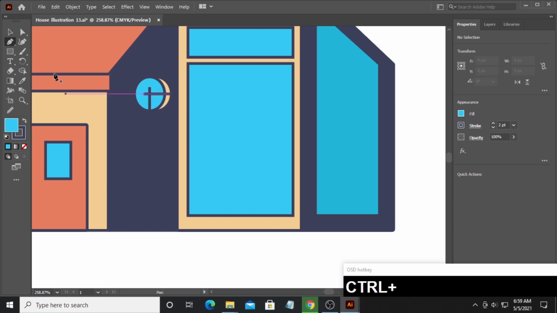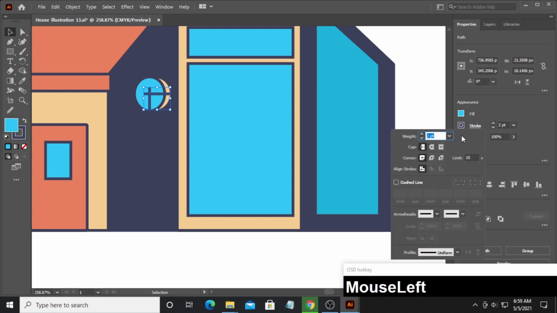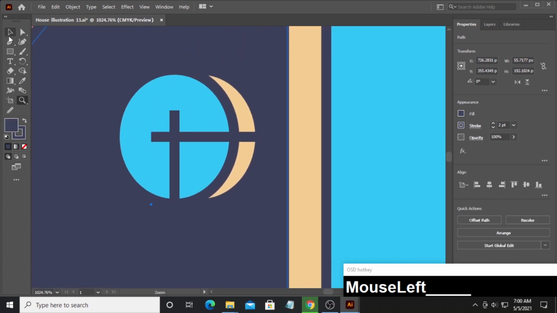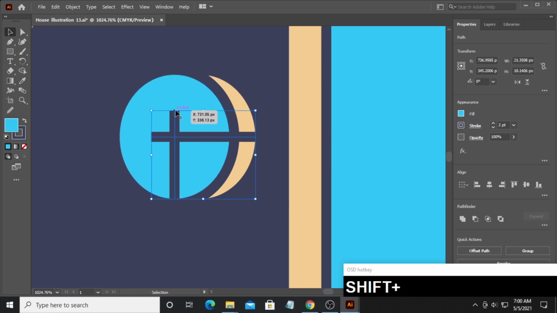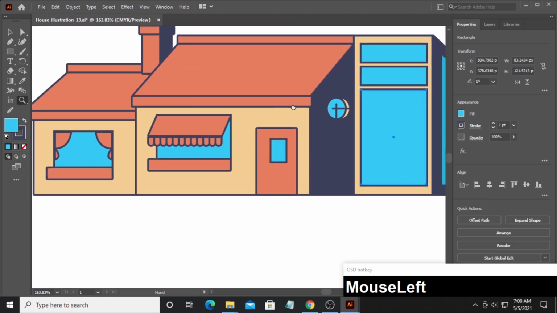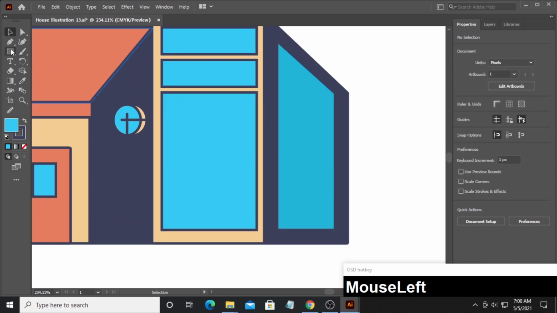Now select the 2 strokes that we have made. Go to the stroke panel or the stroke property panel and change their, let me show you. Okay. I'm going to change their tops or their ends into round ones. We can do this simply by going to the stroke property panel and clicking on the caps. From the butt caps, we are going to change it to the round caps. I think it looks much better than the butt cap. It can be used in many places, but at this point I just want to use the round cap.